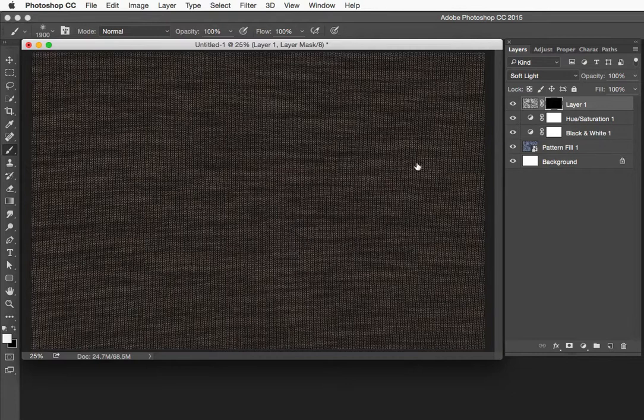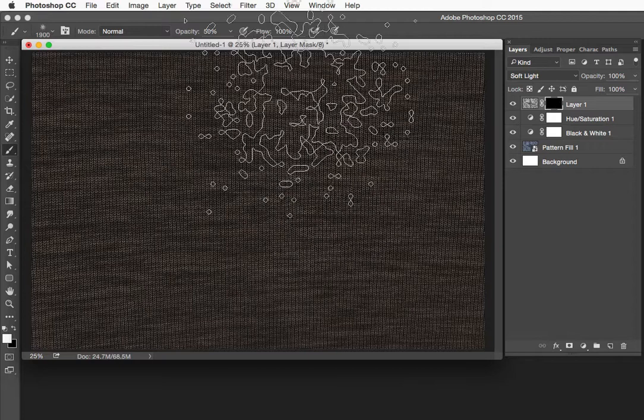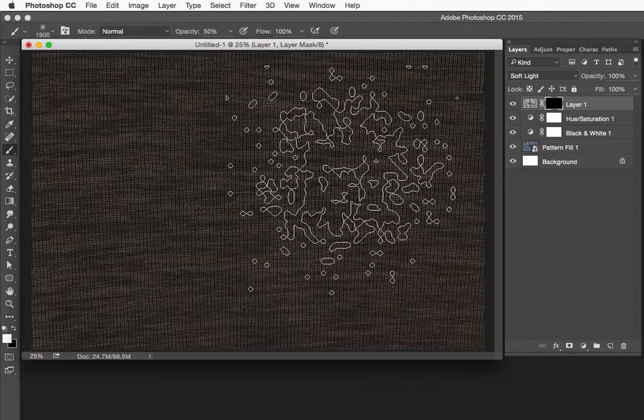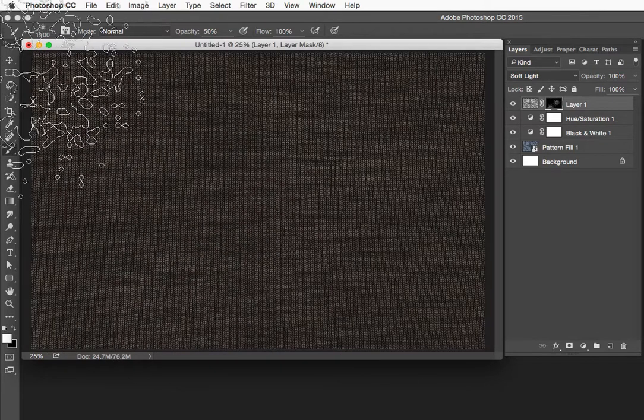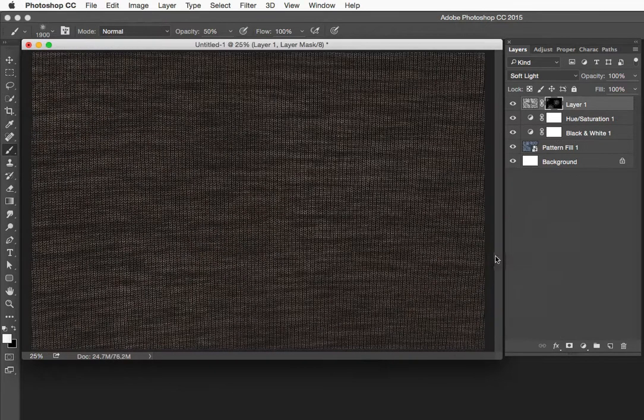Yeah, see, the mask is black. There we go. So see how that adds some wear? Pretty cool that you can do that. That's a little bit too intense for the wear. I want to tap 5 to set my opacity to 50%. Now I'm going to click here, and maybe here, out here, and then perhaps right in. Let's see if we can get it. There we go. So now we have a little bit of uneven wear.